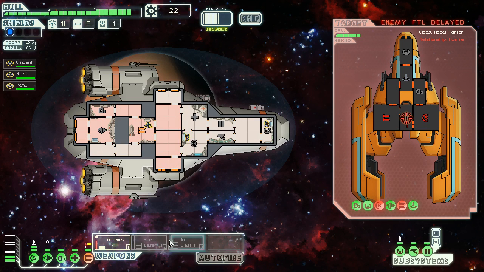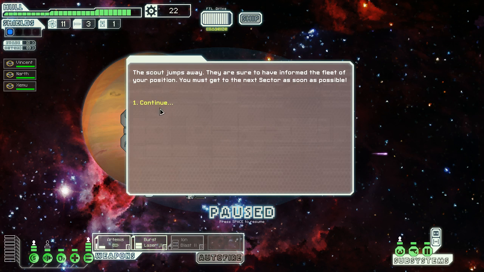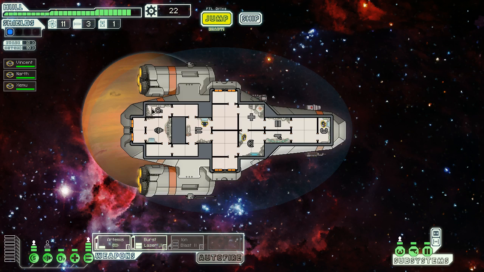And of course, always keep up the pressure with these missiles. I don't usually like to rely on the Artemis too much because, you know, you only have so many missiles, but in this case, I feel like it's warranted. You know, we're just trying to stay alive. Oh, missed. Oh, and they got away. That's not good.